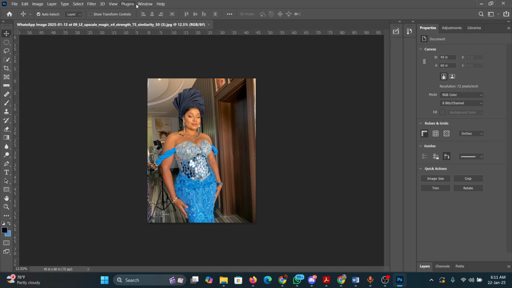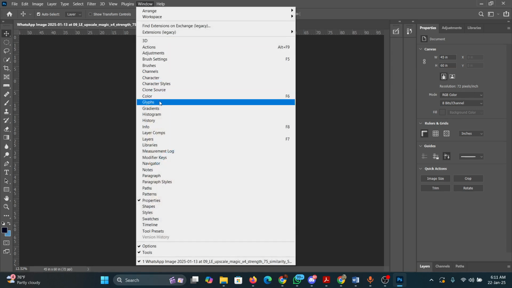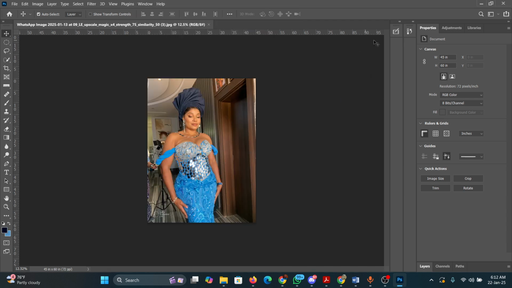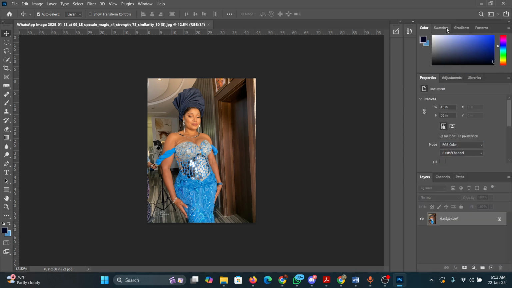Then if I want to open them back, you just go over to your Window. You see all this, your Color. You see the Color, that's Color. You can also see your Patterns. Every other thing that you close, you can also see your Swatches. All those things that you close, you see it around here. Then if you want them to automatically come up again, the only thing you just say Reset Essential, and they will just come up here again. So that's what we are going to do basically.